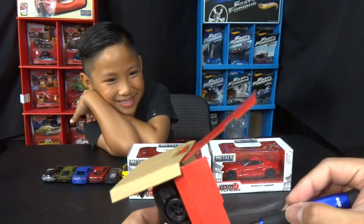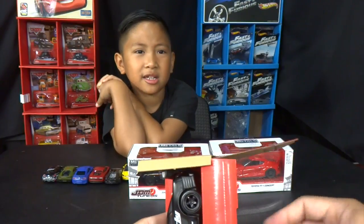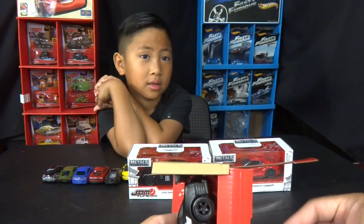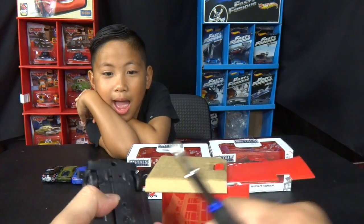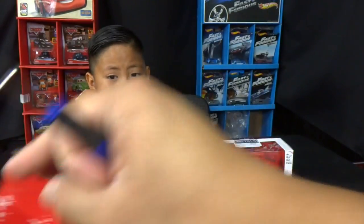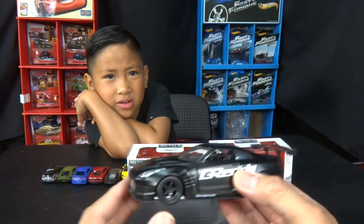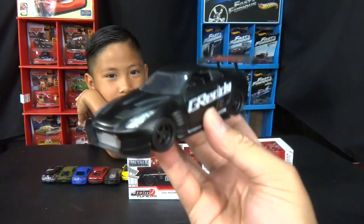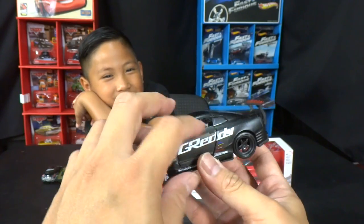Hopefully we see the Datsuns in this line soon. Is that the orange Datsun? The orange Datsun. That's what the Hot Wheels convention car is going to look like too. It's white and orange. I wonder if I could buy a ticket for you so you could buy a car, because you get a free ticket but you can't buy a car. You're not allowed to because you're free, so I don't know. No, because I'm not an adult. You need to be an adult, yes.